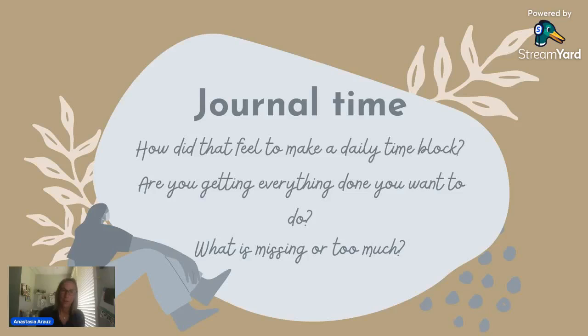All right, so this was a quick one today. How did that feel to make a daily time block? So this is your journal for tonight. This is your homework. Are you getting everything done you want to do? What is missing or what is too much? So this is a lot of reflecting on what you need to do during the day.